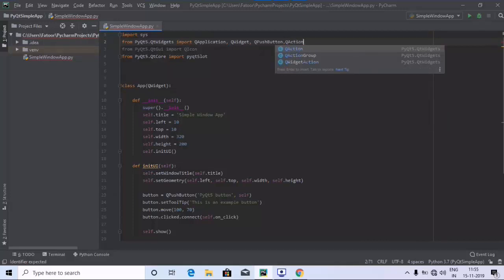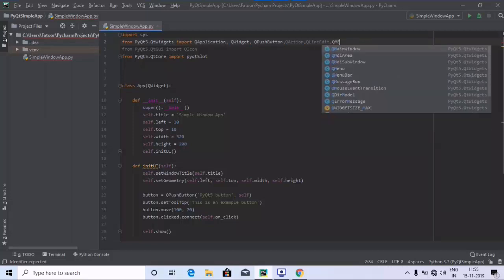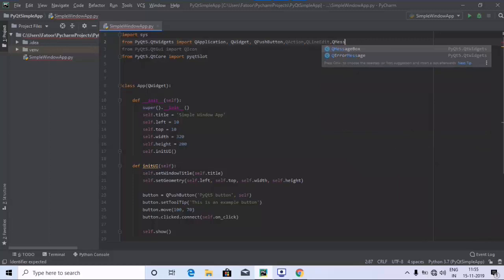Here we go. I have imported QAction from PyQt5 widgets, followed by QLineEdit in order to edit the text box and write our message, followed by QMessageBox where the message will be displayed. We need to import that. So we have imported the required things.